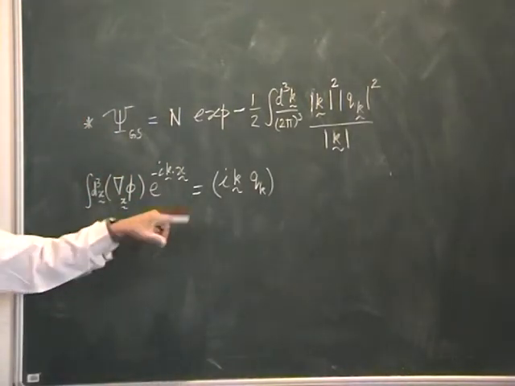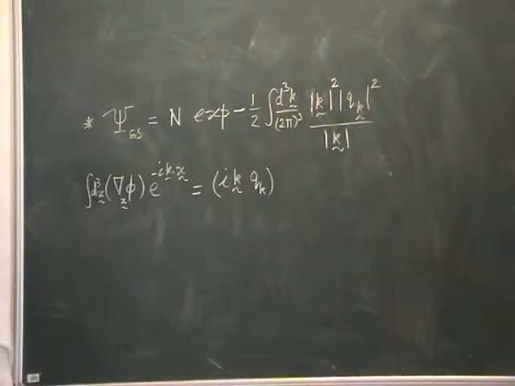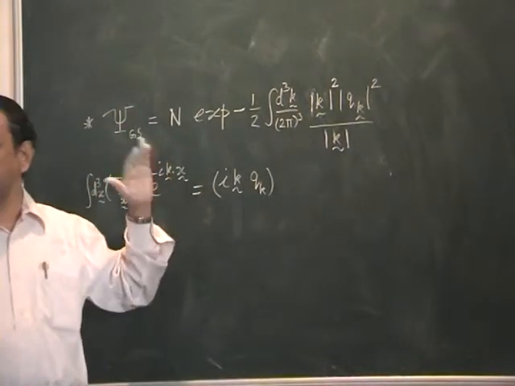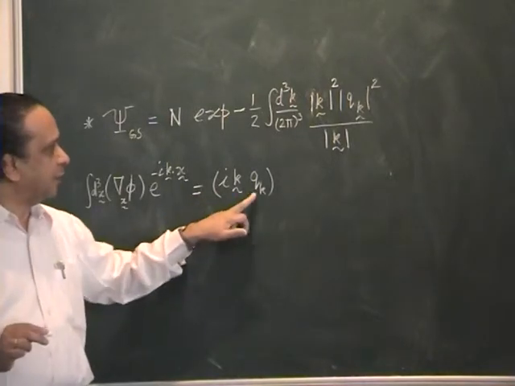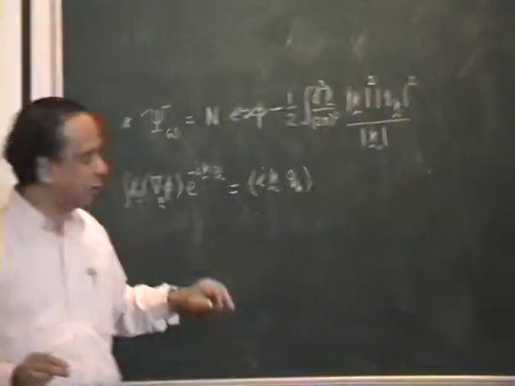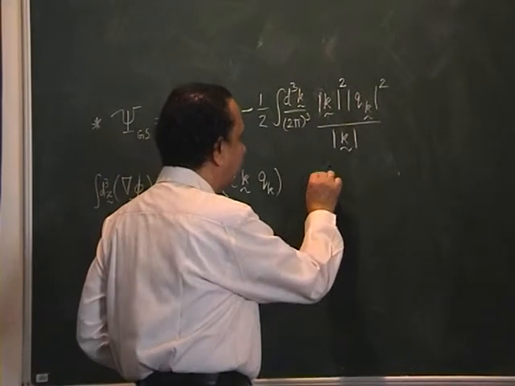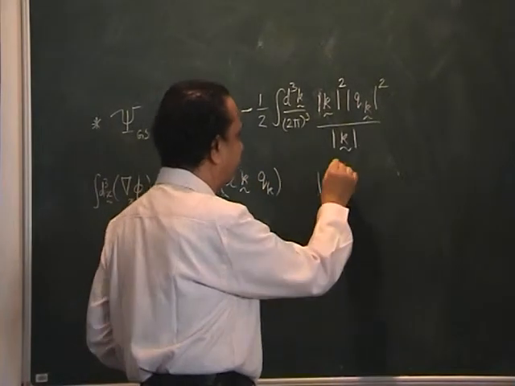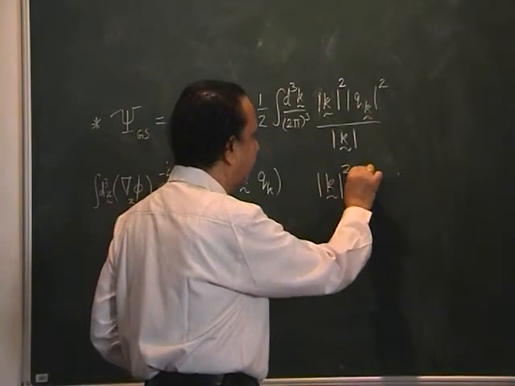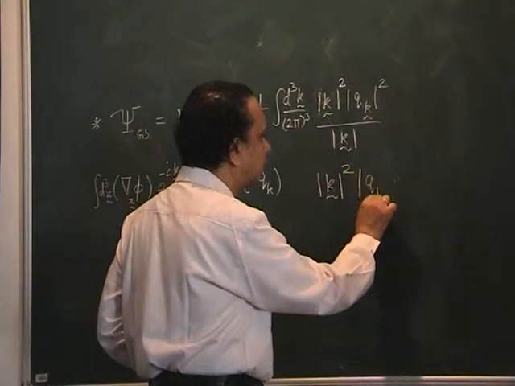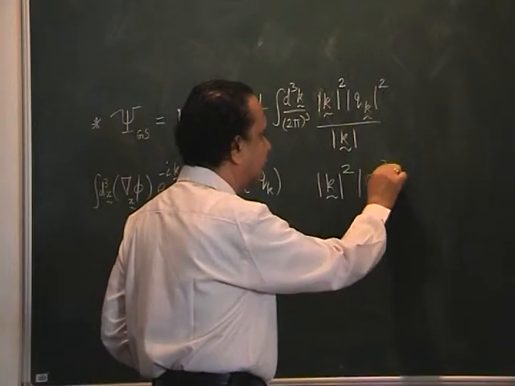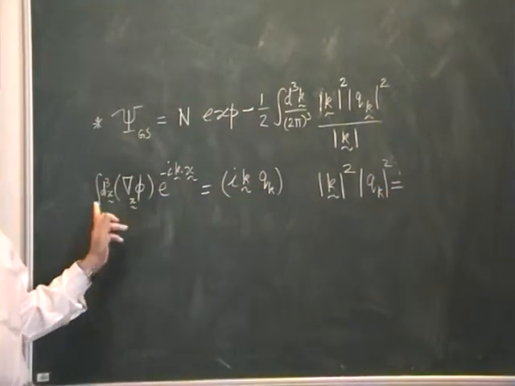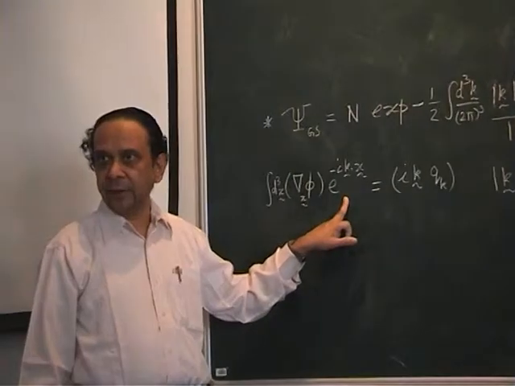So I want to take two copies of it and multiply them together. Then on the right hand side, I take the complex conjugate and multiply them together. So if I take a complex conjugate and multiply them together, I will end up getting mod k square. The i and minus i will take care of themselves to give unity. q_k square. This is the right hand side. And that quantity will be given by two copies of this multiplied together.